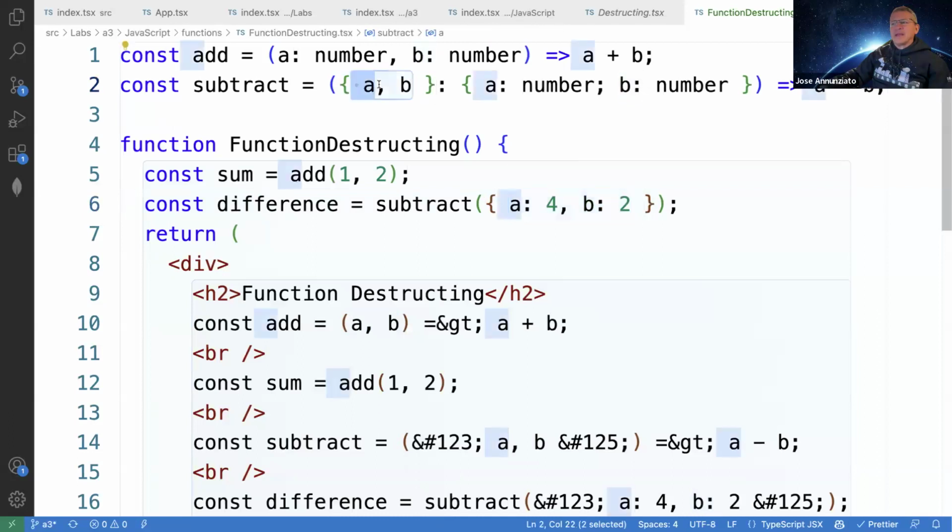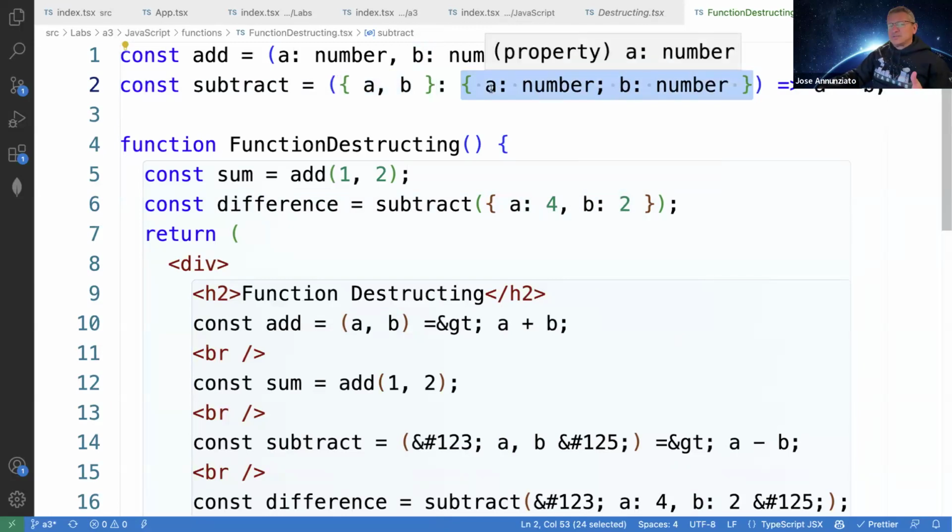So we get here A is 4 and B is 2. Then we're declaring the data types of our parameter, saying that it is an object that has two properties, A and B, of type number, and then we are just returning the value of A minus B.